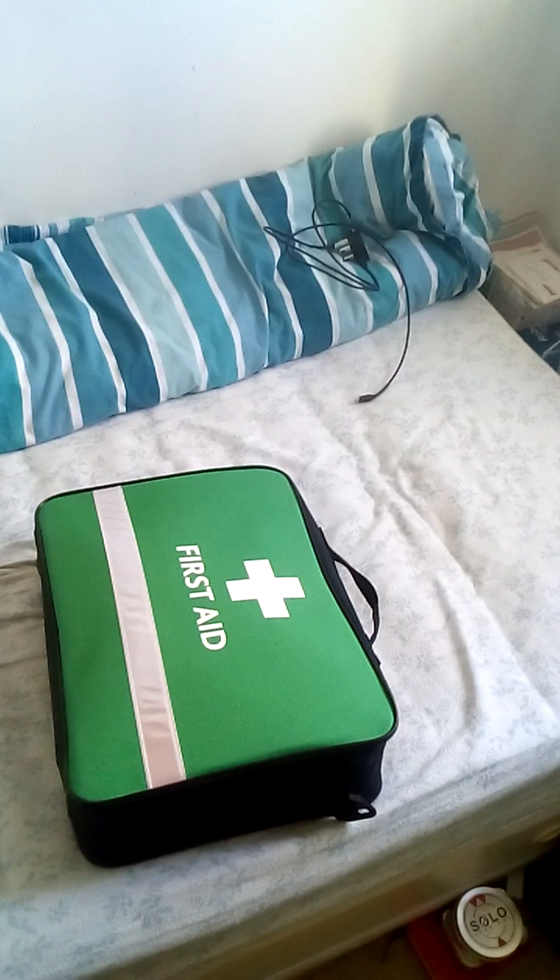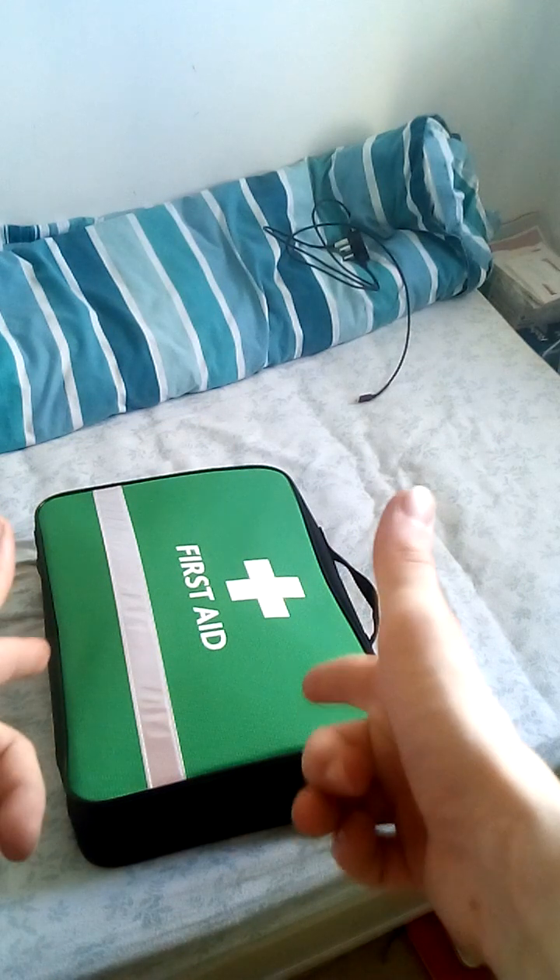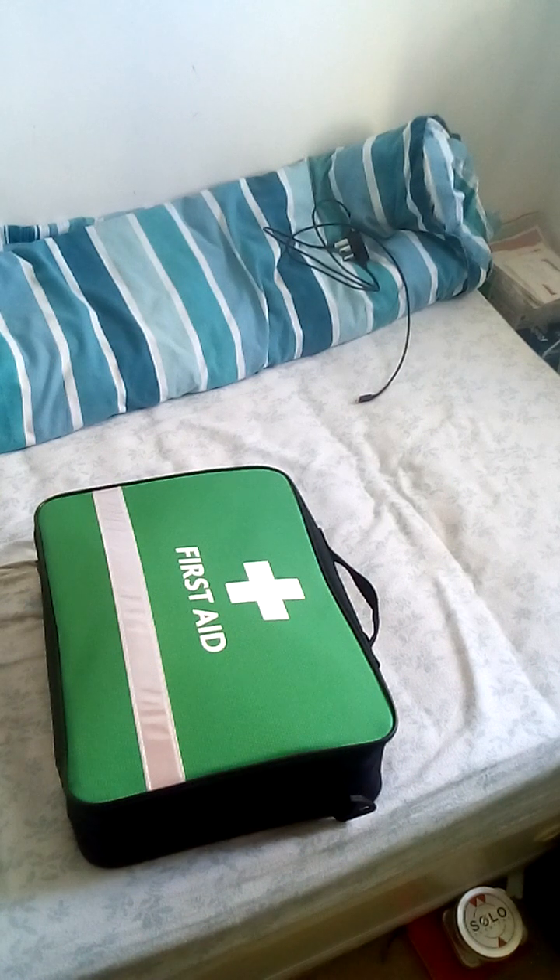So without further ado, let's get into the video. This is my level one first aid kit — this is my personal opinion of what I put in a level one. I'm not saying this is what you should have. I'll go through some stuff, why I've put it in there and what it's used for. First aid kits don't always stay the same — you swap and change depending on what you're doing. If you're going in the wilderness, a 4x4 gauze pad might not be for you — you might need a 12 by 12 gauze roll and definitely a SAM splint.